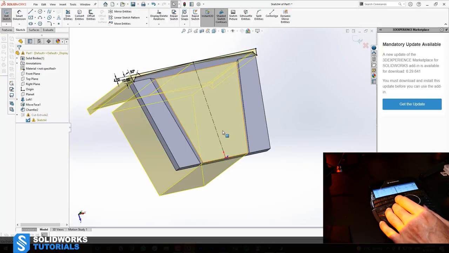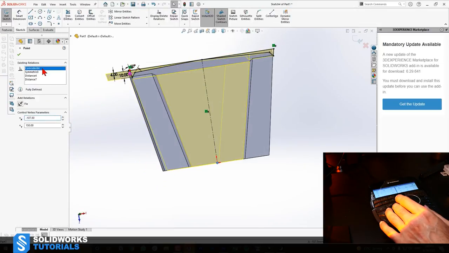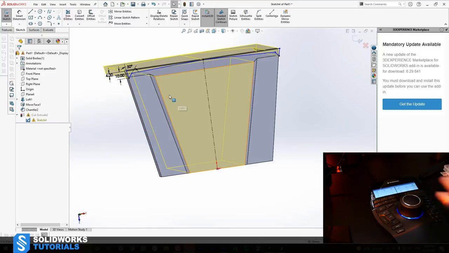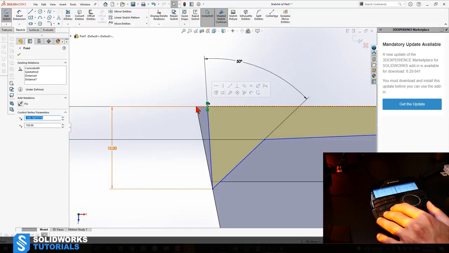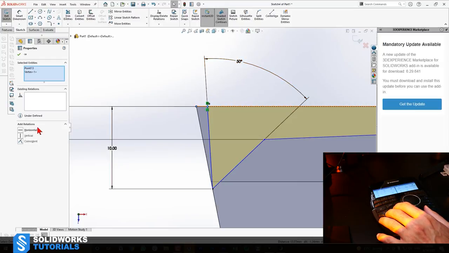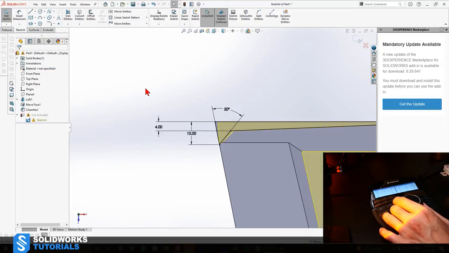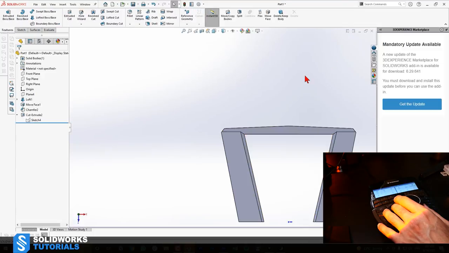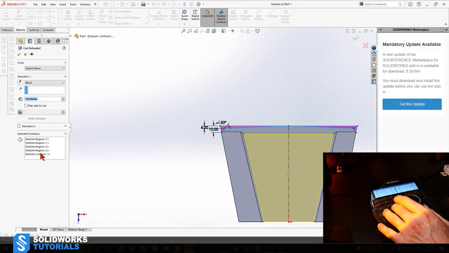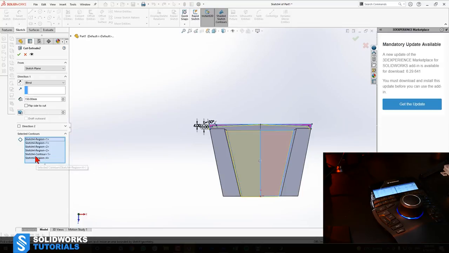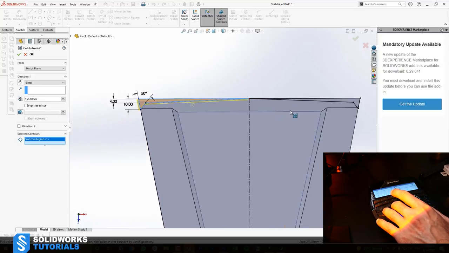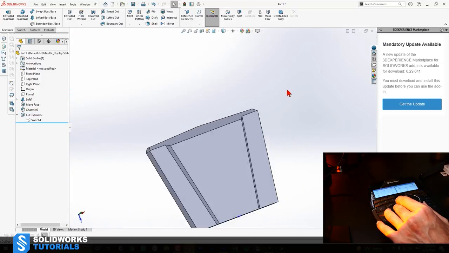Let's just fix the sketch. This point is gone. We don't need you to be coincident. Why are you coincident? Then be coincident, please. You still have a reference point. Nice. And click OK. However, the issue should still be there because we have one more thing to do. Get rid of these two. Oh, I said get rid of these two. Or actually, you know what? Select them from the beginning. This area and this area. Click OK. All right. OK.